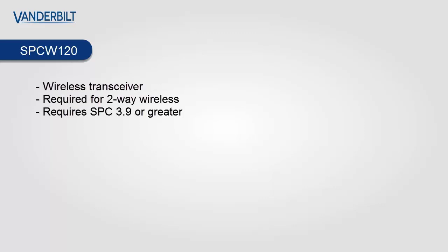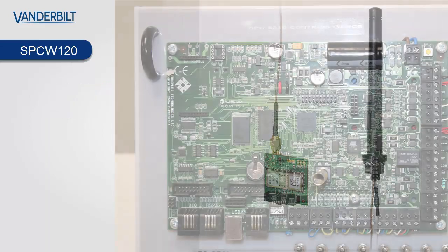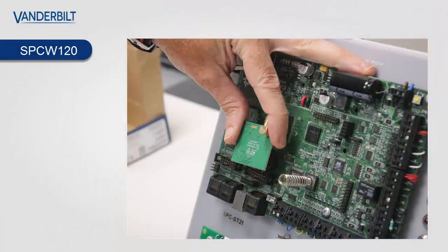Our SPC bidirectional wireless system is made up of our wireless transceiver, the SPCW120. This is required for two-way wireless transmission to all our devices. It also requires the SPC to be upgraded to 3.9. You place the SPCW120 onto the SPC controller into modem slot 2. That's the slot on the right-hand side, as illustrated.